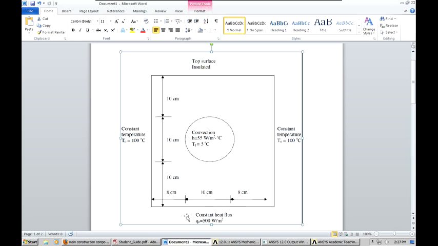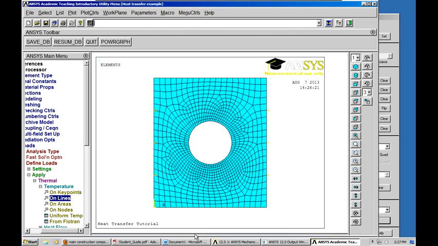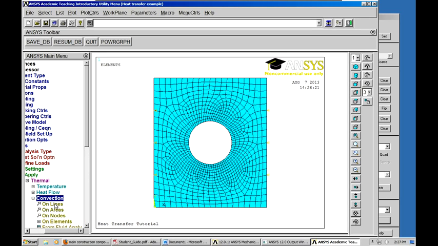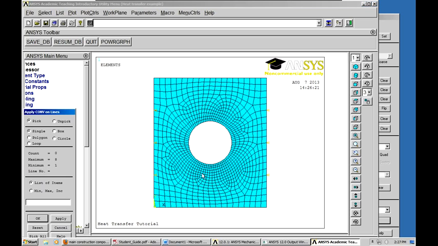Now the next thing we can do is apply the convection on the inner surface. Our H is 55 and the temperature is going to be 5 degrees C. So we're going to apply thermal convection on lines. Go ahead and choose the inner lines. That's 1, 2, 3, and 4.